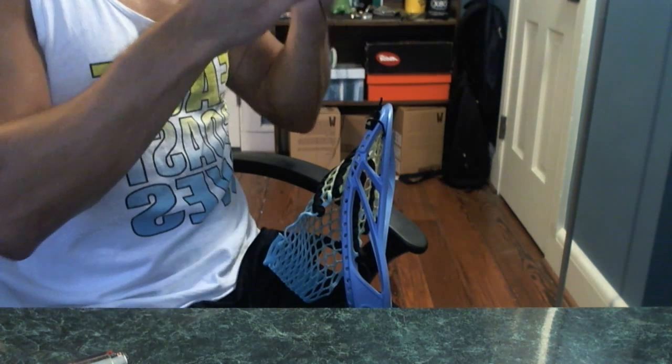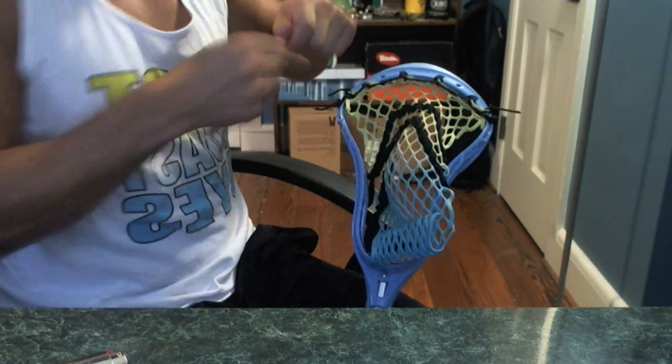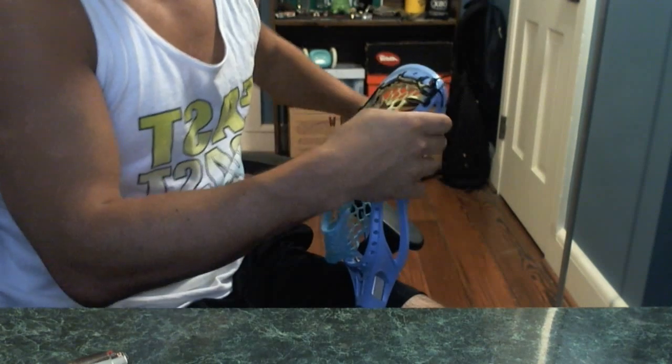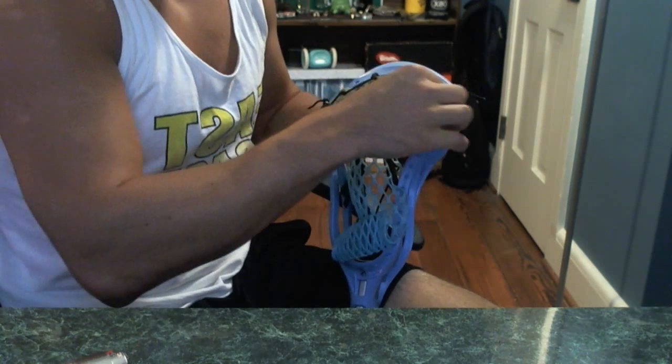But this creates a really nice channel with a mid-high pocket. The Lakota's pinch and flare really lends itself to the exact pocket placement that I use, because it comes in and begins the flare right where I place the pocket. So it allows you to have a nice channel while not sacrificing having that high pocket.